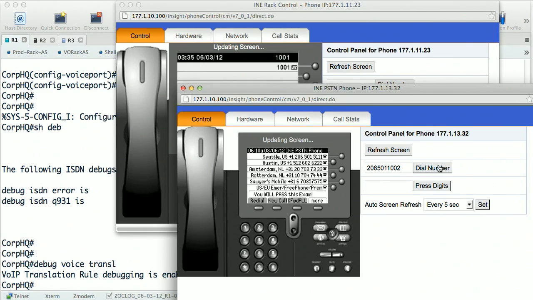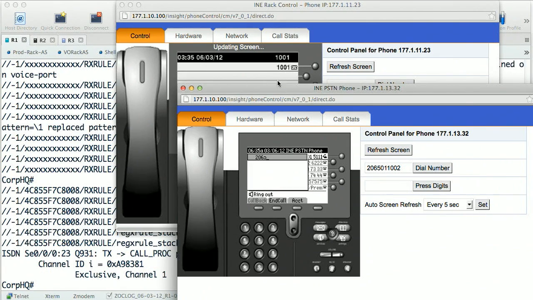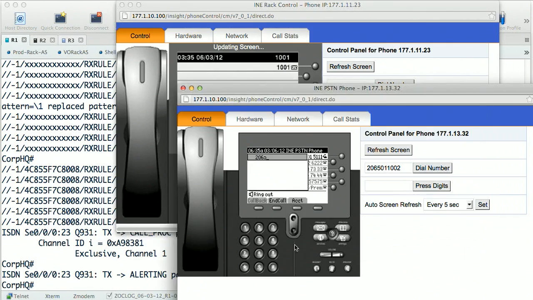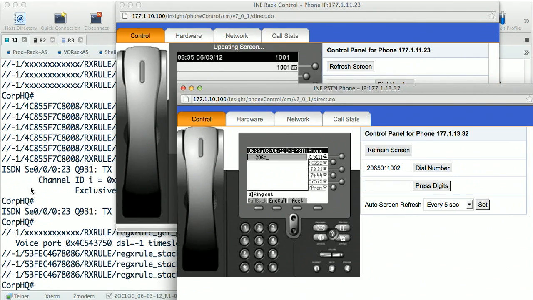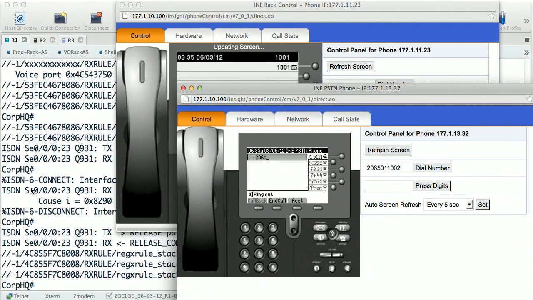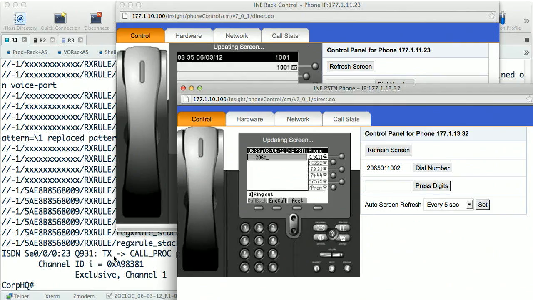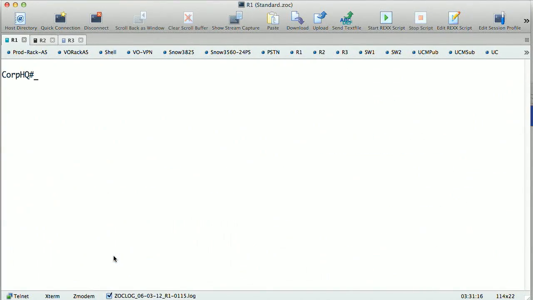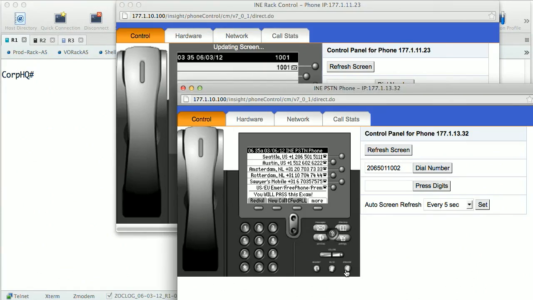So here goes the number. And I don't actually have 1002 pulled up. Sorry about that. You can hear it ringing, or should be able to. Whoops, I did not mean to hang up. I accidentally did. I'm going to go ahead and trigger that call again, and this time... Actually, let me do this. Let me clear off our screen and scroll back, trigger the call, and I'm going to accept the call.